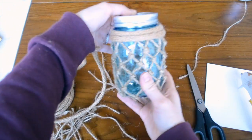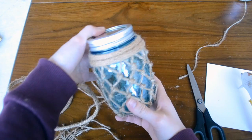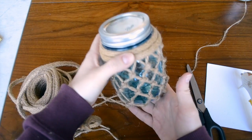And now you have your finished fishnet mason jar. Super cute summer decoration or beach house decoration. You can fill it with sand or shells from your favorite beach holiday, and remember your vacation always.